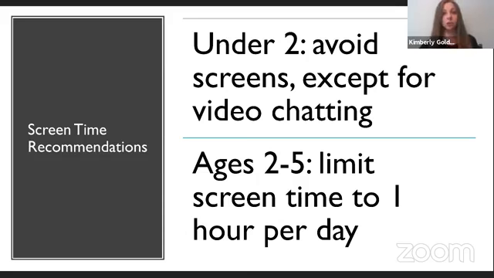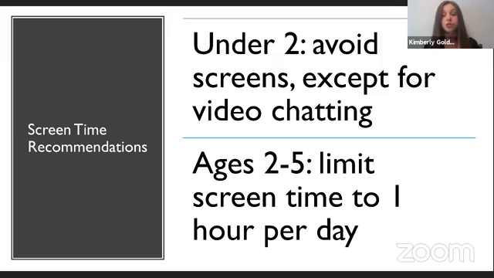Now, because we're talking about virtual learning and the fact that a lot of kids are using screens in ways that they didn't normally before, I do want to bring up screen time recommendations. These have been issued by the American Academy of Pediatrics because there are now more screens than ever. And what those pediatric experts are saying is that under age 2, we want to avoid screens except for video chatting. So that means when you're on Skype, or even Zoom, which is really popular now, to talk with relatives, because that's an active social experience and it's about connecting with family. That's really where we want to target the screen time.